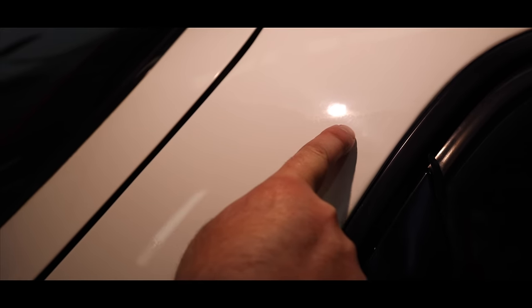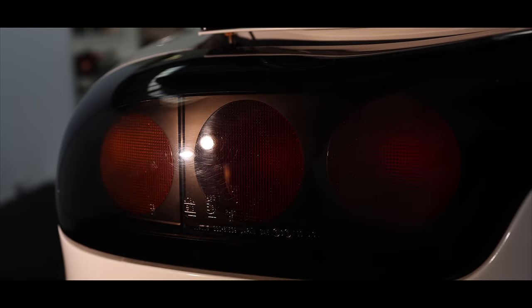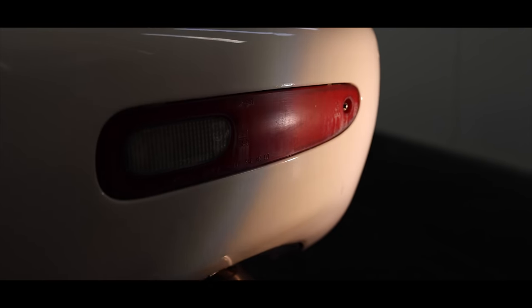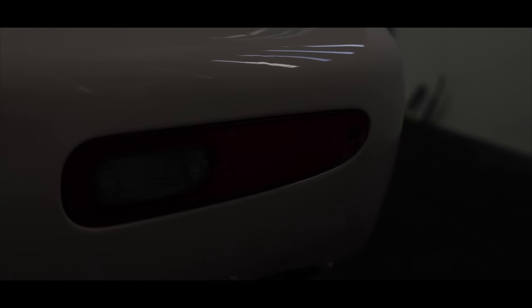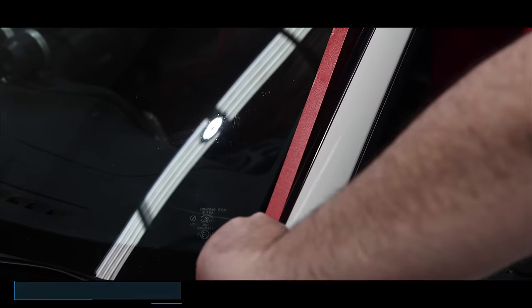Another issue is where a few repainted panels have been poorly blended, showing distinct original and resprayed sections that really isn't correctable. Now, compared to where the paint and trims were prior to the decontamination stage, the car already looks worlds better. But the biggest issue is the lack of clear coat available that, let's just say, will make this next correction stage quite interesting. The final pre-correction step was masking the plastic and rubber trims.